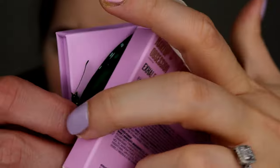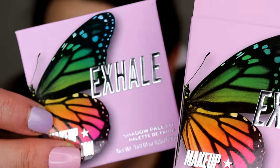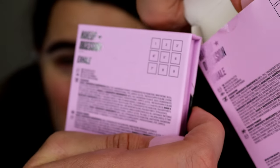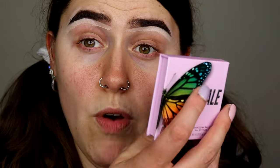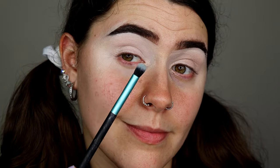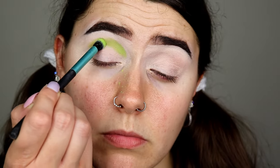The box is pretty much exactly the same as the palette packaging, with the ingredients on the back. On the Revolution website I got this palette for three pounds instead of five pounds. It's got a little mirror in it as well, which is really cute. I just can't get over how tiny this is. I'm going to prime my lids and create an eye look with this palette, then share my thoughts at the end.